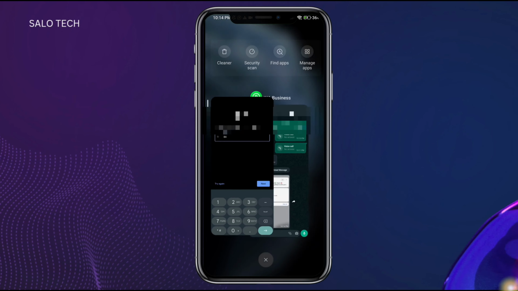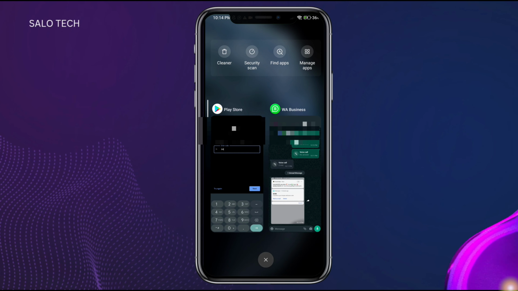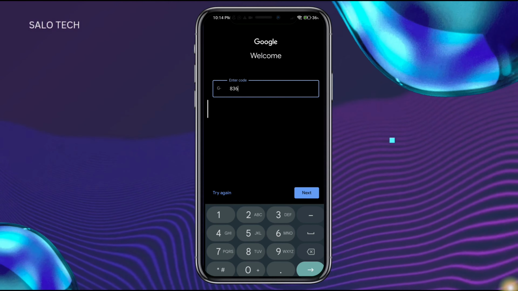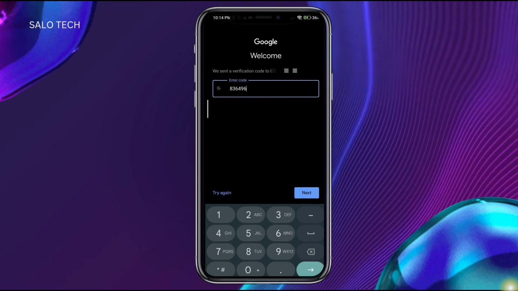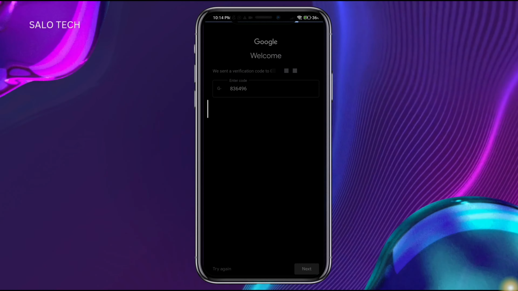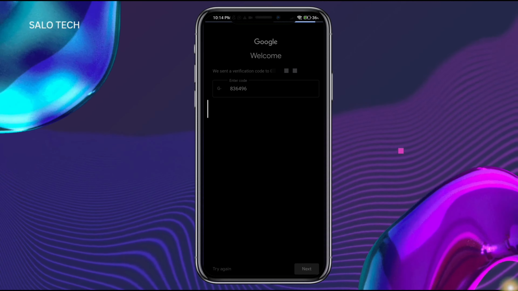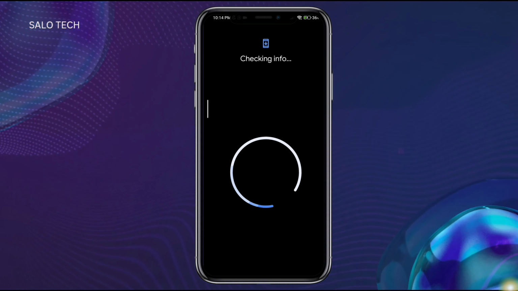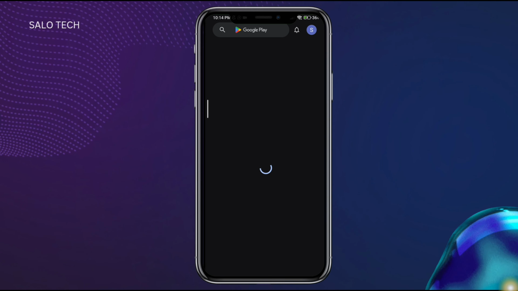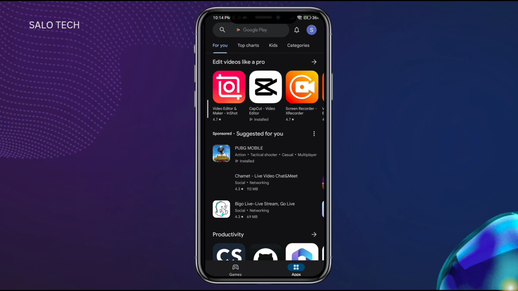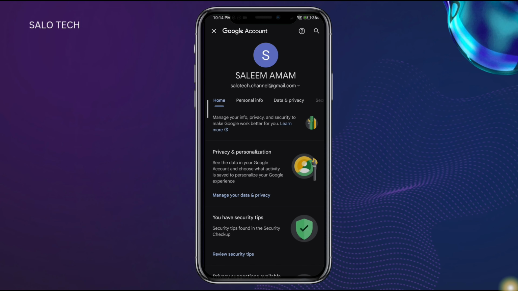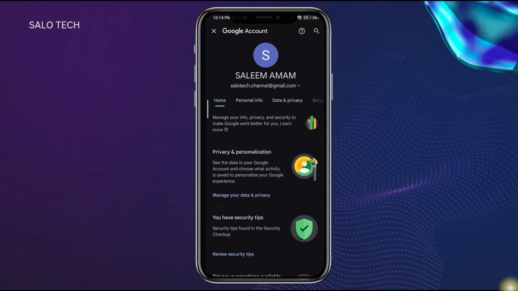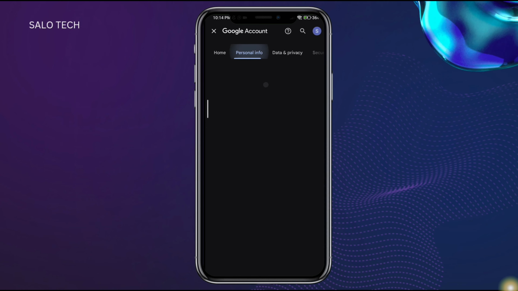So here now I will enter the code, and in front of you guys, you can check. I have also not hidden the Gmail here, so you guys can see in the end that the same Gmail which was having the problem has been fixed, and this was how you can fix it. Here you can see now I have logged into my Play Store, and I'll also go to my Google account management, and here you can see the same email with the same problem has been fixed.